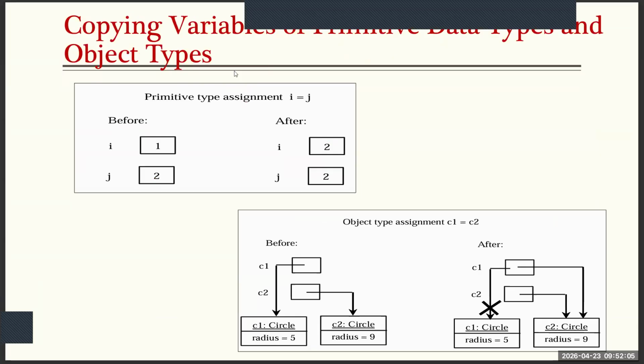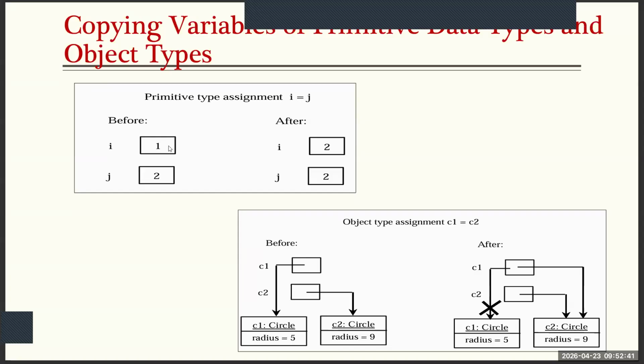We can have floats, double, but for this example we have an integer. i equals 1 and j equals 2, this is the original value. Then we have the assignment operator telling us that i now equals j.